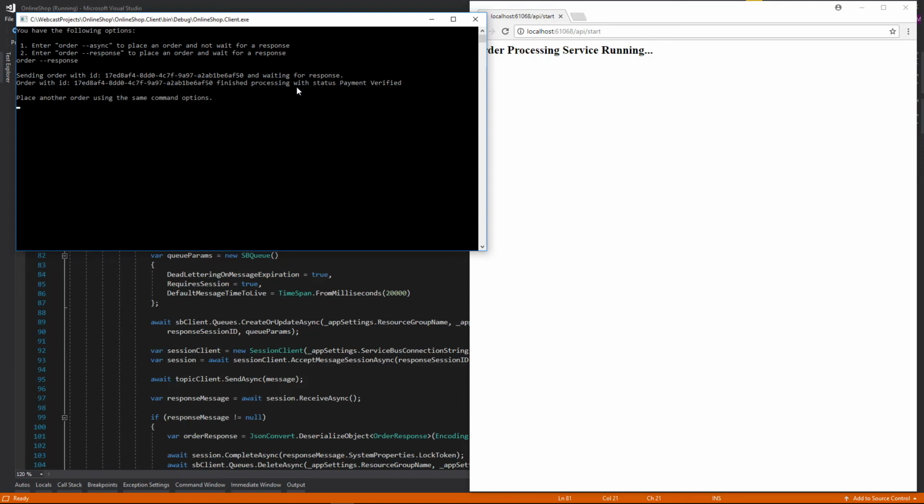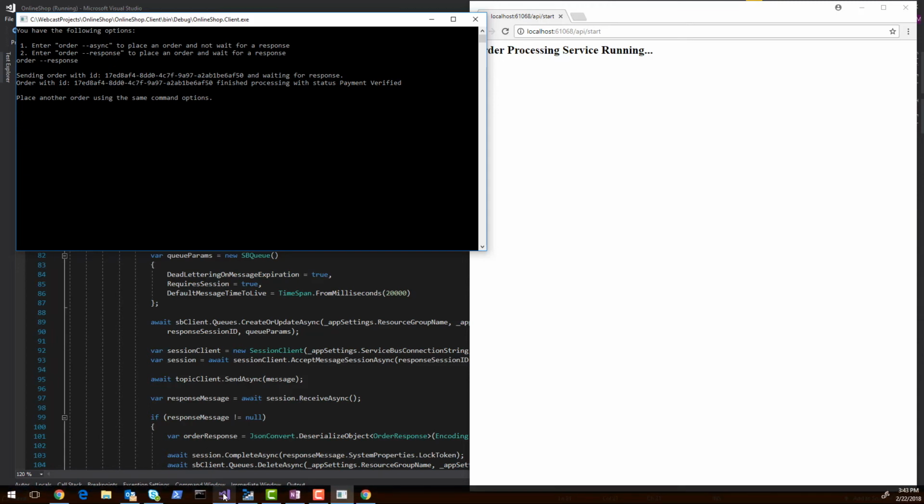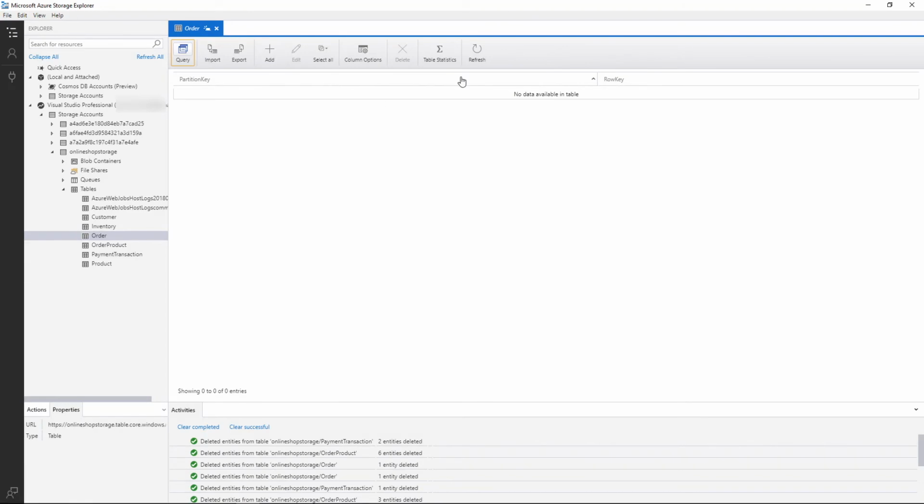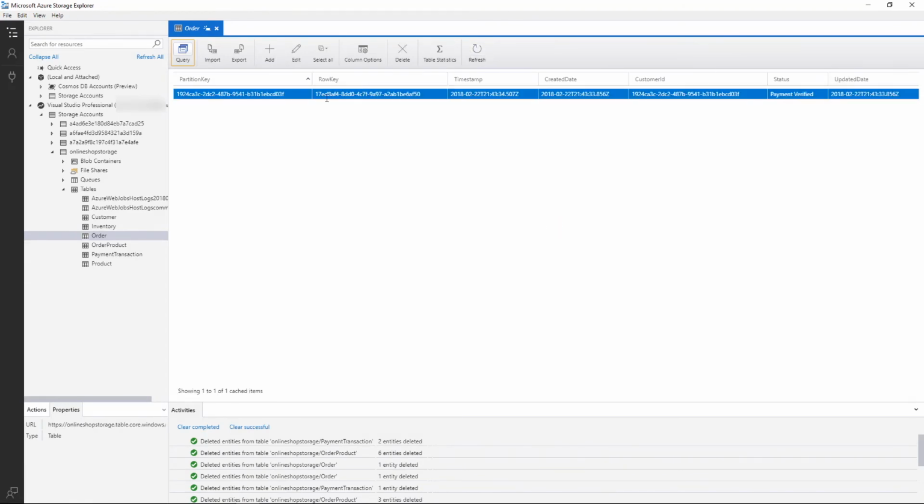And we got back a response with the status payment verified. The order ID is 17ED. Let's check the data. 17ED, payment verified. Seems like things are working fine.